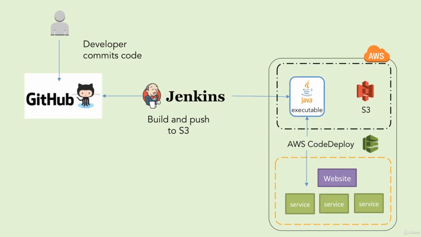Then we can use Jenkins as a tool to build and push to S3 and different testing environments. We can have developers writing code on Git or GitHub or CodeCommit. Then we can have Jenkins to build and push to S3. Then we may have different environment setups, like Java on S3 and CodeDeploy to deploy a website or different services or web services on a website. We can deploy various web or mobile services as well.